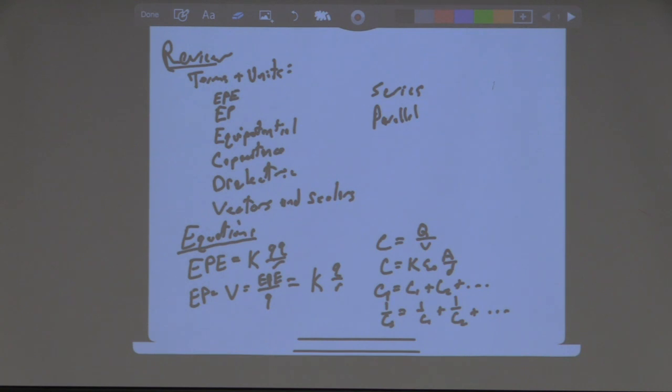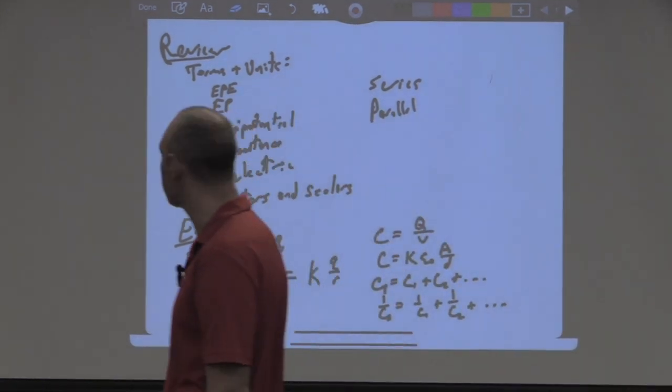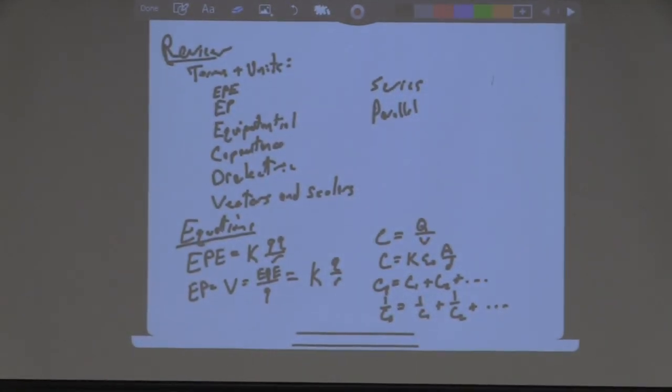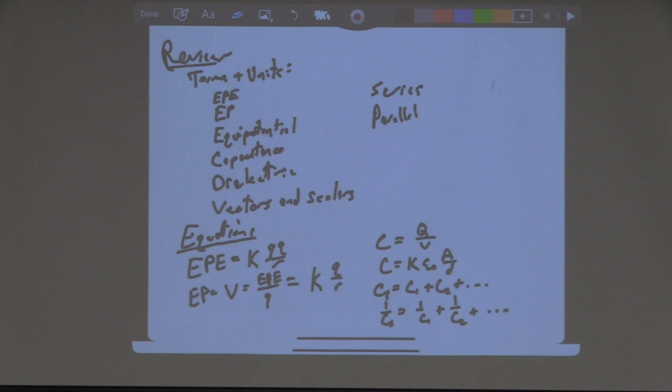In review, some of the terms that we have talked about during this section of the class. We talked about electric potential energy. It's measured in joules. We said that you can calculate the electric potential energy using that equation at the bottom, U equals kQq over r. That's for two charges that you bring close together. But it's not the most useful thing that we have learned.